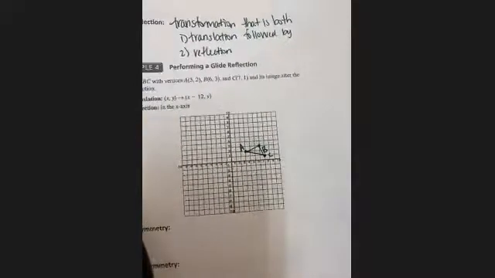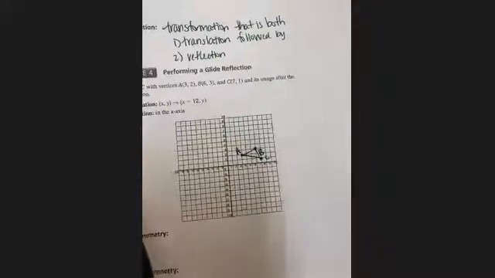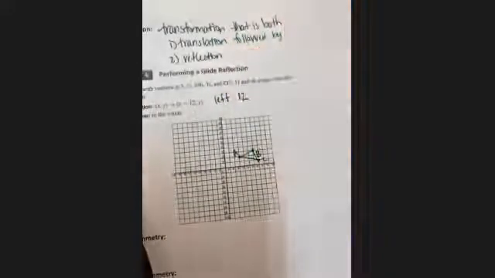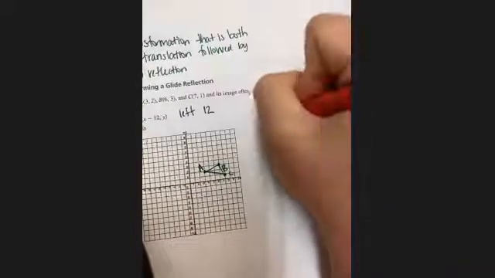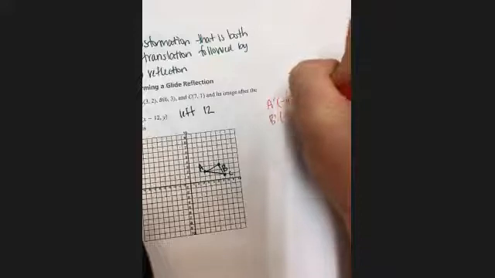So this rule right here for the translation is telling me that I am going to go left 12. Okay, so I go left 12. And I am actually going to leave my y value right where it is because there's nothing there. Okay, so you can also think about it as subtracting 12 from every x value. So if that's the case, then my A prime is going to be at negative 9, 2. B prime is going to be at negative 6, 3. And C prime is at negative 5, 1.